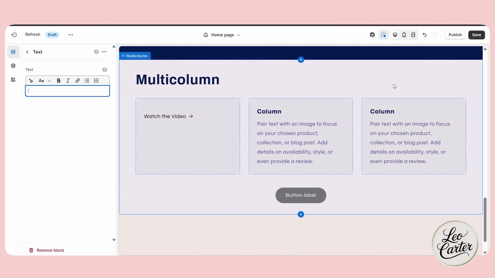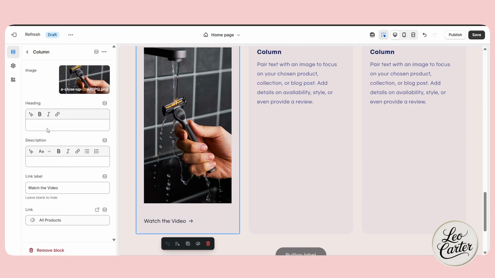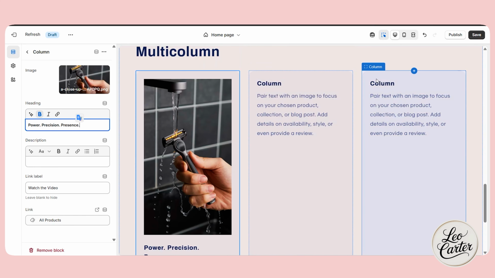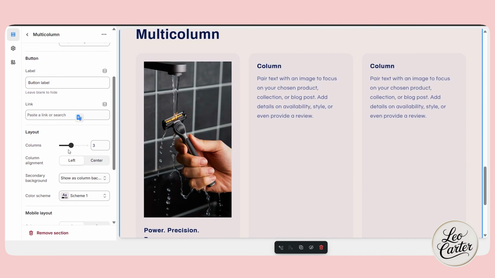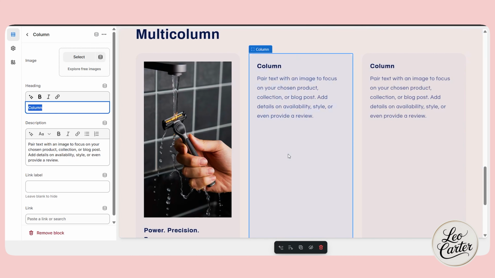Now here come our social media icon and the social media videos. Now here you can add the video or image. This is how it's going to look, and in the heading I'm going to put the caption, and this is how it looks. You can also add description. You have to follow the same step and just cover up the entire section. By the way, if you want more than 3 columns, you can go with the 4 columns as well as the 3 columns. I'd like to have 3 columns here.